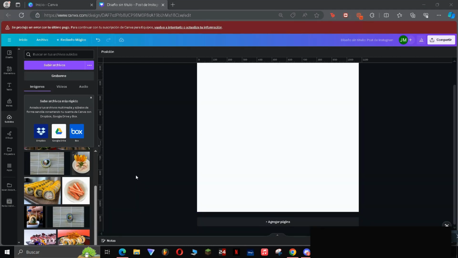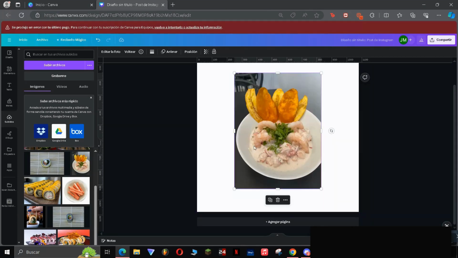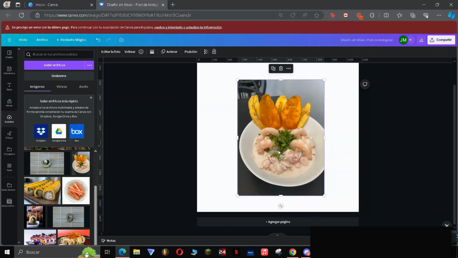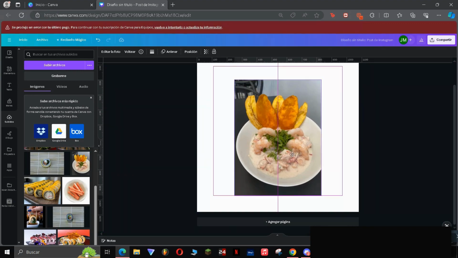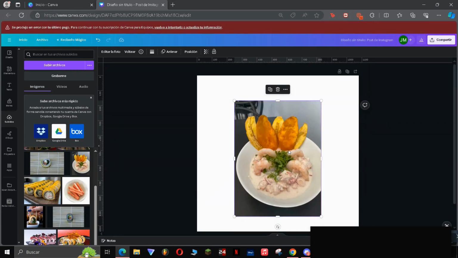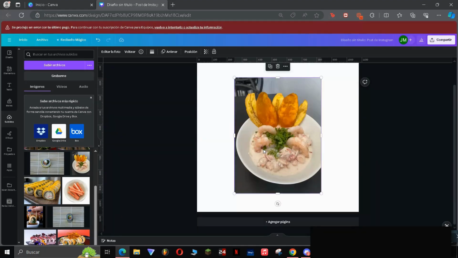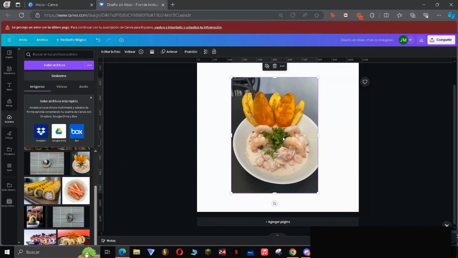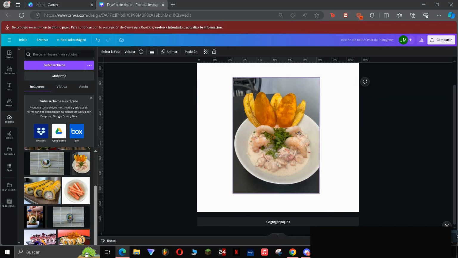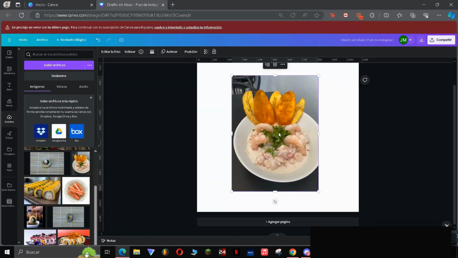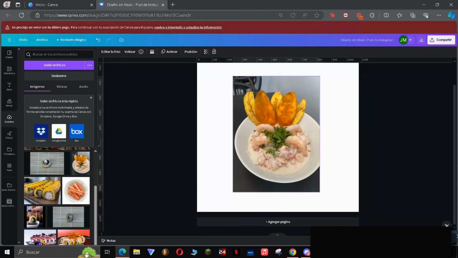First we have to have a picture which we want to modify with AI. In this case, we have this ceviche peruano, which is typical food from Peru. So right now, what we want to do, if we are designers and actually need this image to be full, to be complete, we need to finish this part of the image that is not here.